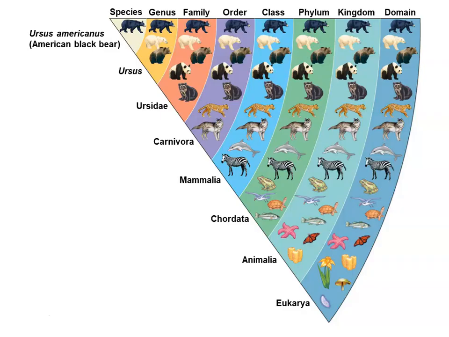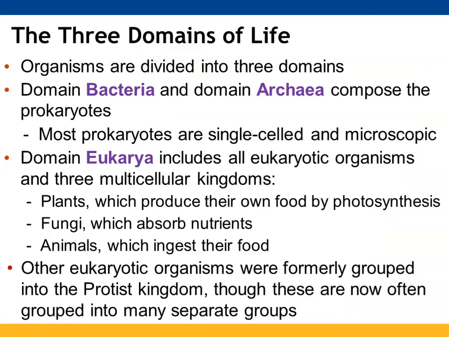So this is still in flux as we acquire new information. There is still plenty of debate as to how this organization should go. Right now, with the 3 domains, the bacteria would be your kingdom bacteria. Your domain archaea would have been your archaea bacteria, and those are your prokaryotes, your single-celled microscopic organisms. The eukarya domain is going to have your plant kingdom, your fungi kingdom, and your animal kingdom.